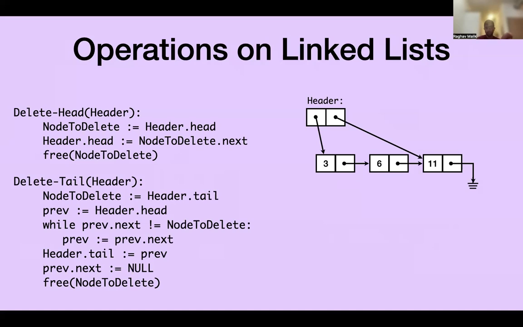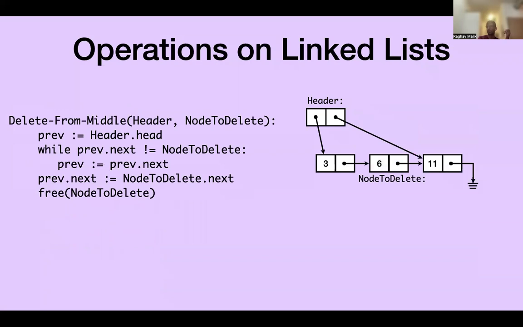So if I have a singly linked list, I grab the tail, which I'm going to delete. That's fine. But now I have to iterate through the whole list to find what the node just before the tail is, right? So I have this while loop. I start at the head, and I keep going until the next one is the tail. And so now I know I've found what the new tail should look like. I update header.tail, I update it to point to null, and then I delete the old tail.